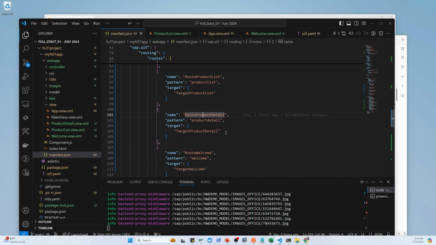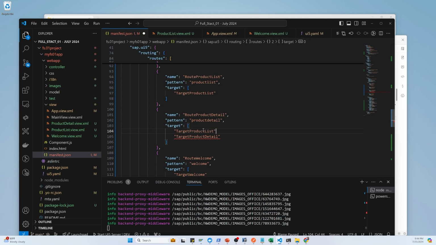It will mainly show the product list and the details. So here, target product list, if we use this, it will target the product list and product details.